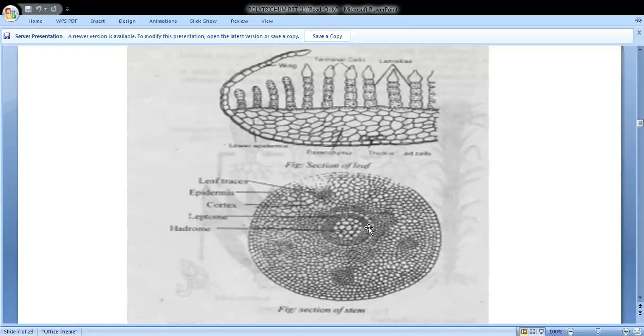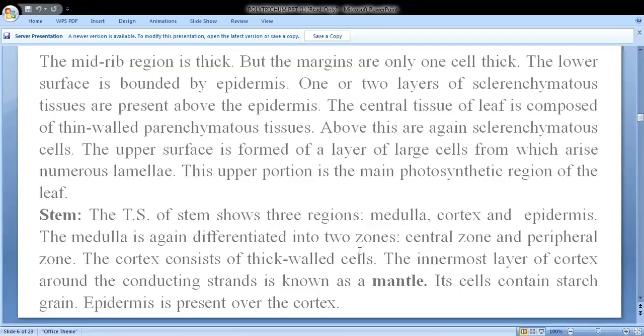This is equivalent to the xylem of angiosperms. Xylem and phloem are for the conduction of water and food material, but in the developed mosses, the Bryophyta members, leptome and hydrome are observed. Like xylem, these hydroids are in the stem, and we observe the hydrome mantle. So this is the stem anatomy or rhizome anatomy.